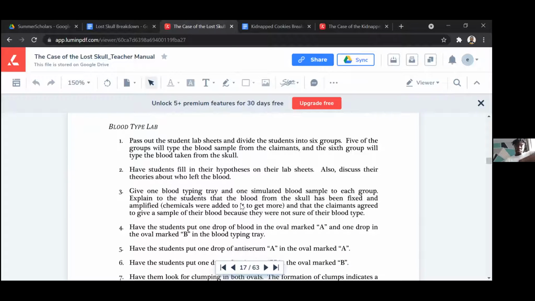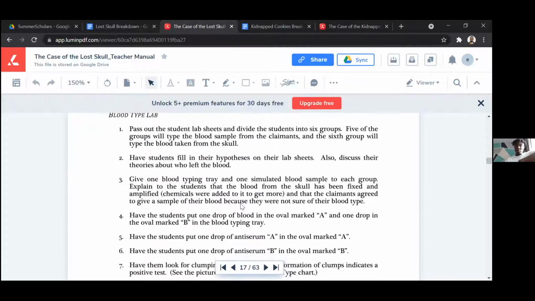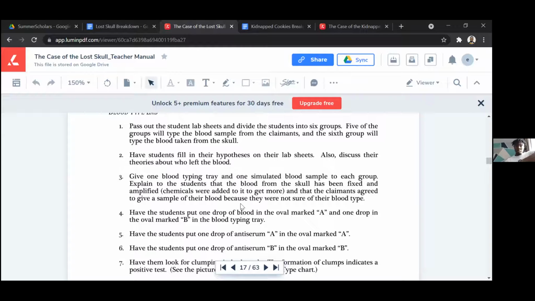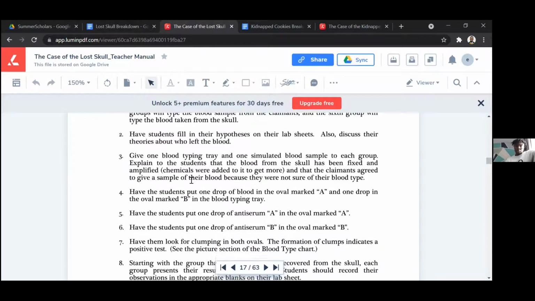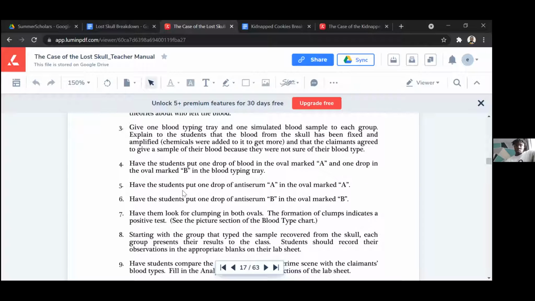So as you can see here are the instructions once again. So we'll provide some of these worksheets and things, but they also can be found at the end of this document in case you were wondering. So we'll print out a few of them, but if there's one that you may need or you think you may need some more of, you can always find them at the end of this manual. So once again, very detailed explanations telling you what should be dropped.